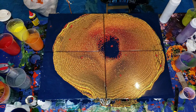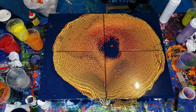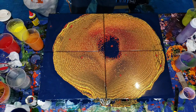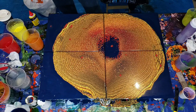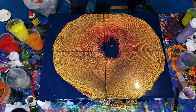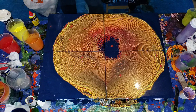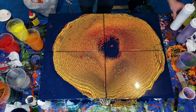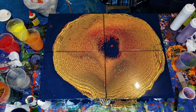Okay, now I want some stars. This is supposed to be outer space, right? How do I get some stars in here? Well, I'm gonna get a toothbrush and dip it in my white paint, which I haven't used here yet, and I'm just gonna flicker out some white specks.